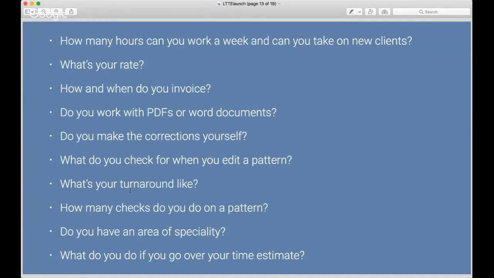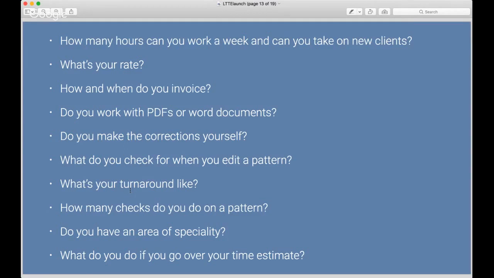So I don't ever bill. That's one of my promises. I don't bill for times that we spend emailing, but my hourly rate might be higher than someone who does bill for email time. So it might all balance out in the end, but those are things to think about. And these are things designers are going to ask you.